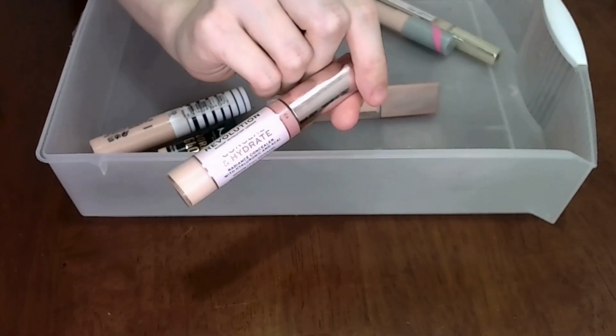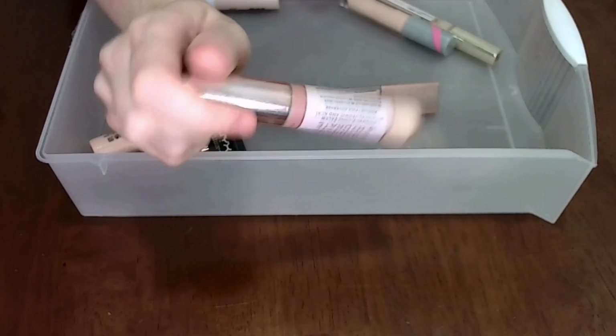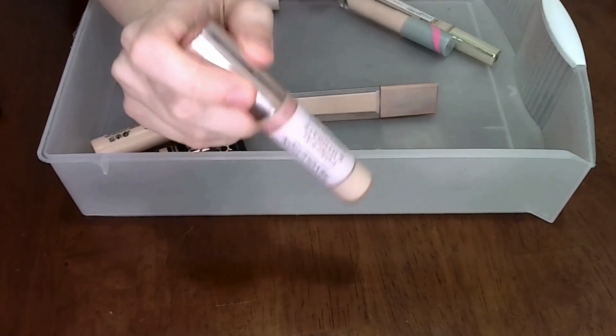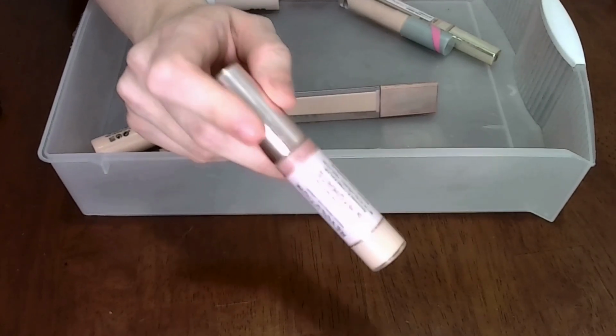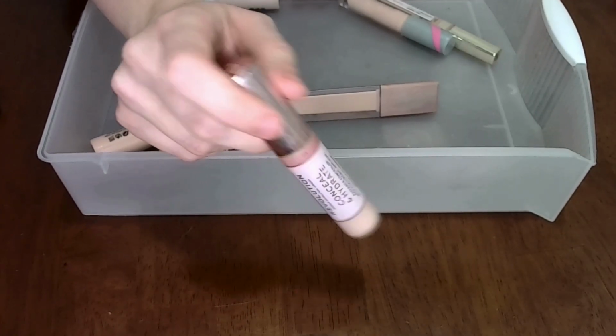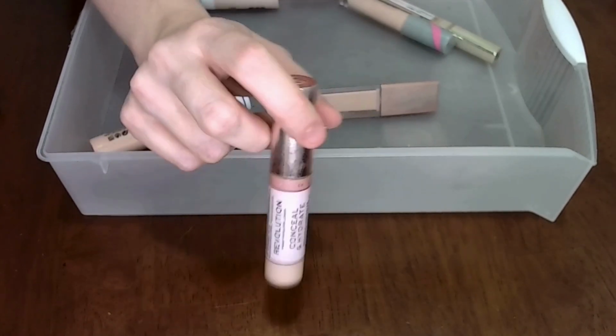I feel like a lot of people like this, but again, the last few times I can remember using it, it just didn't do anything for my under eyes. They didn't look good. I didn't have a good concealer day that day. And I won't miss it if it's gone, so I'm okay with it being gone.